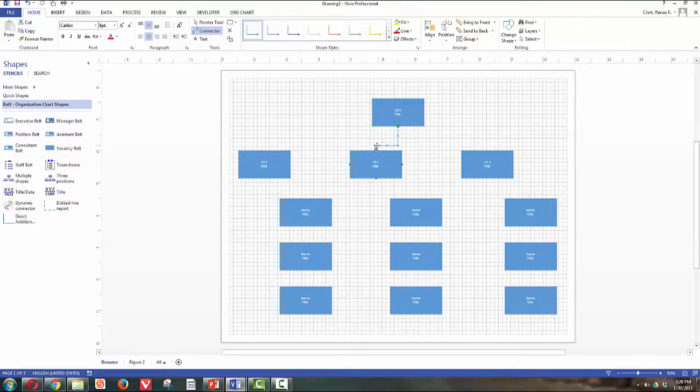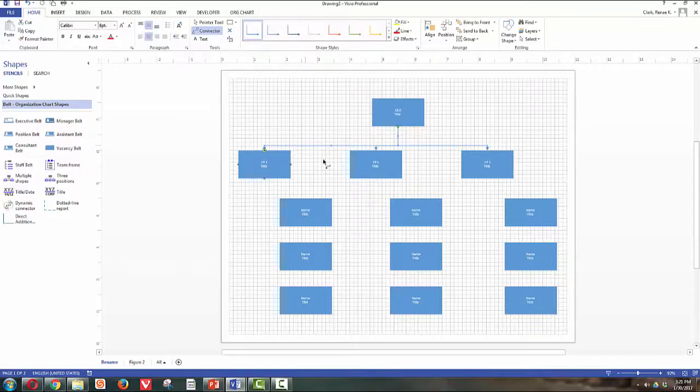Now I went from the CEO to the first one. The next one I might try to do the same thing, but often what happens is when you hover over that connection point, you end up getting the move endpoint option. So it's easier to go to the subordinate position and then attach, because this is one position attaching to a location where multiple positions attach. So I'm going to make sure that all 3 of them have a full connection point.